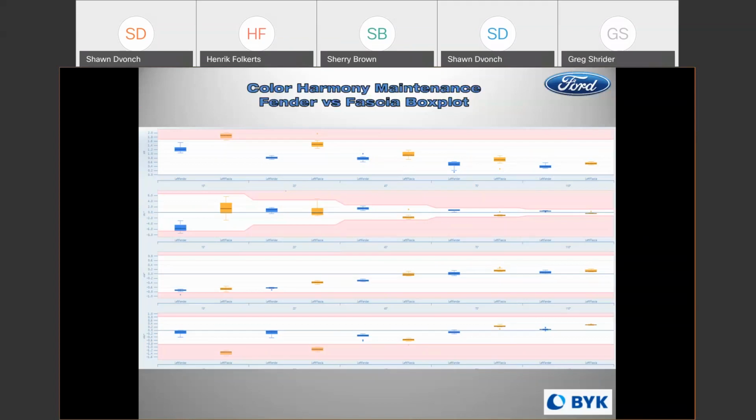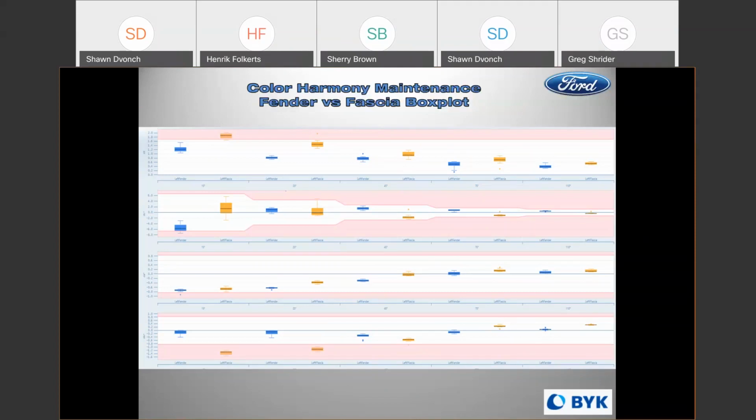I totally agree with Sean on that. That's the biggest thing where I see the problem: someone likes the color, and then they look at the data and think the data doesn't agree with what they see. But it's not necessarily that the data doesn't agree. We have to do a better job of educating people on what angle they're actually looking at, and I think that's really important. Even I have said, oh my God, I don't like it. And I look at the data and I'm like, well, the data's not that bad, but that one angle stands out. Is that the angle I'm looking at? You really have to use them together to get a really good idea of what's happening on the vehicle.